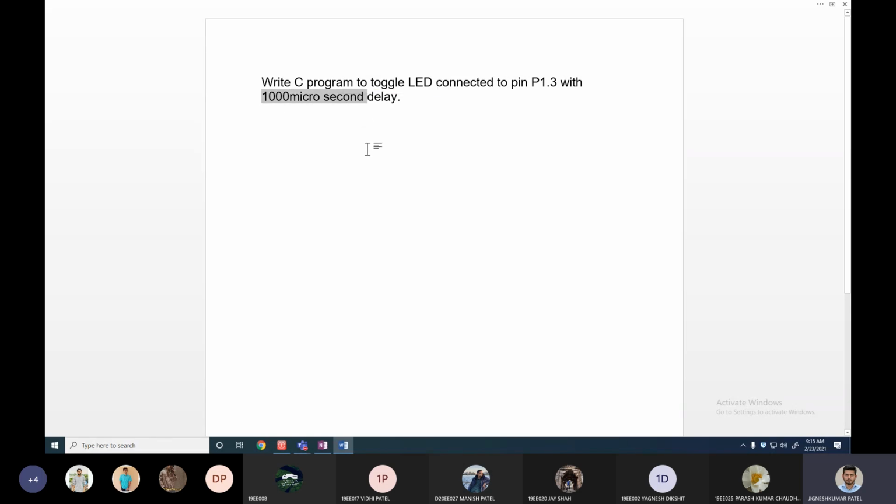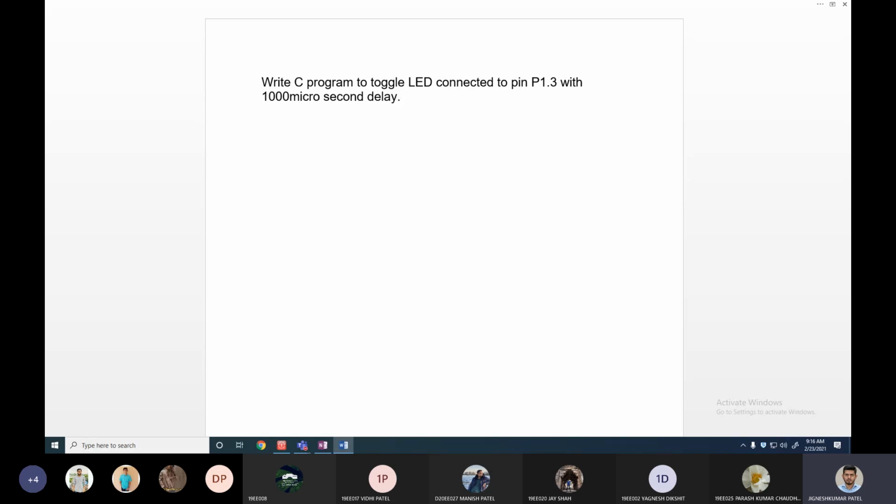Now as soon as I see this question, the thought is how I am supposed to use a timer. I don't know how to use a timer. So let's see how to use a timer. We'll go through the document first, then we'll come back here, go back and forth so many times, and then we'll finalize our program. So we'll be kind of troubleshooting in this program. So let us start with this program.